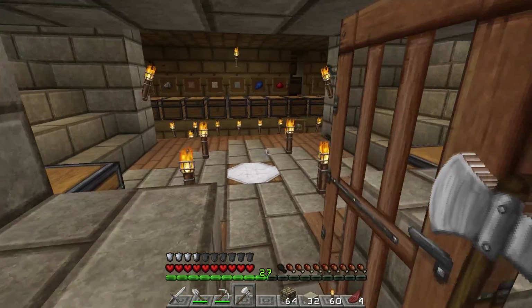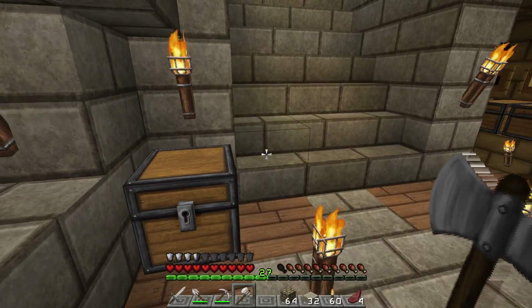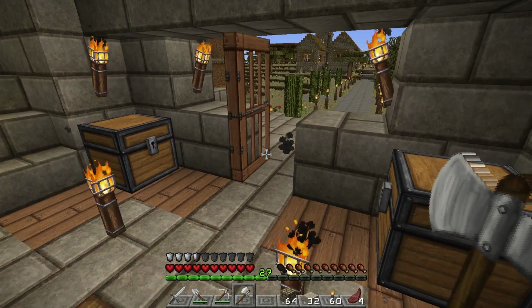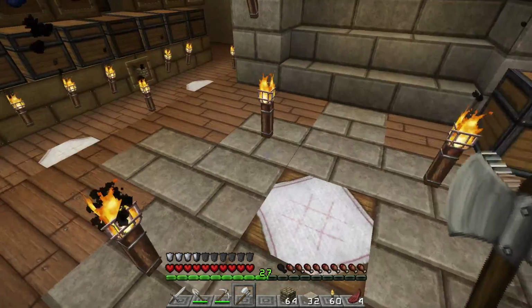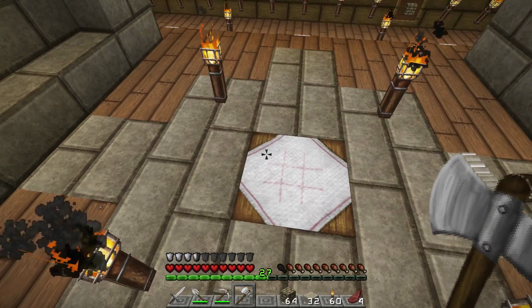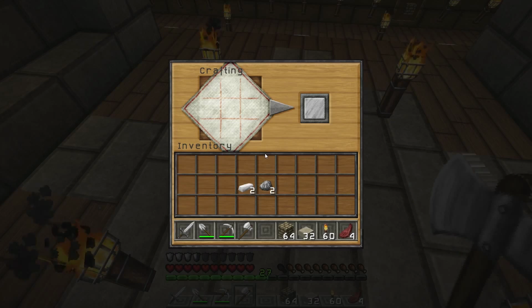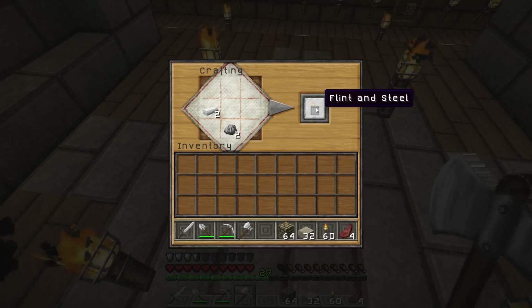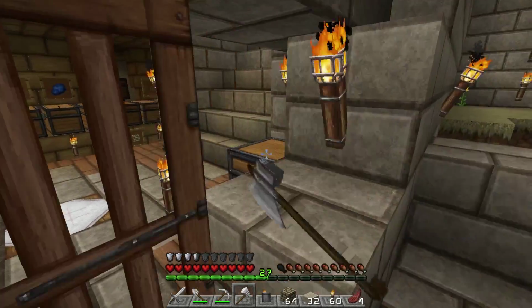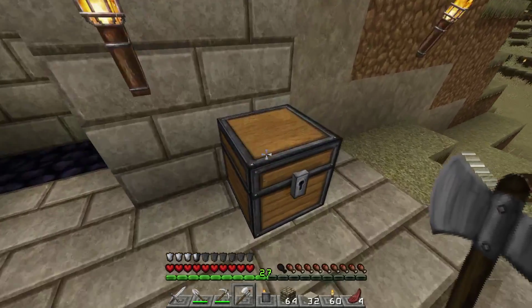I've switched out all of my enchanted weapons for the steel ones, because in case I die, I would rather lose these steel ones that I can quickly make rather than the enchanted ones and waste all my XP. Well, actually, I wouldn't even have any XP to waste if I die. Anyways, so we need to make a flint and steel, which is done just like so.